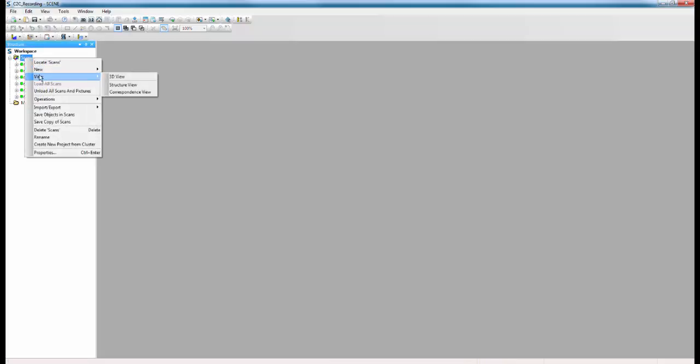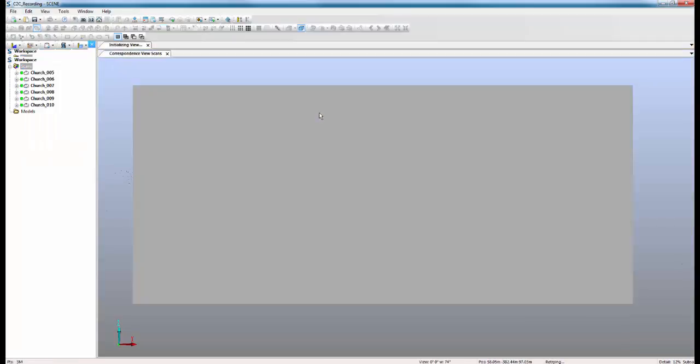As I go into the correspondence view, you'll see that using just the GPS data on the scanner itself, I've actually got some form of registration, or positional I should say, but given the overlap of colours you can see that there's not very good registration, so I'm going to have to do some more work on this.